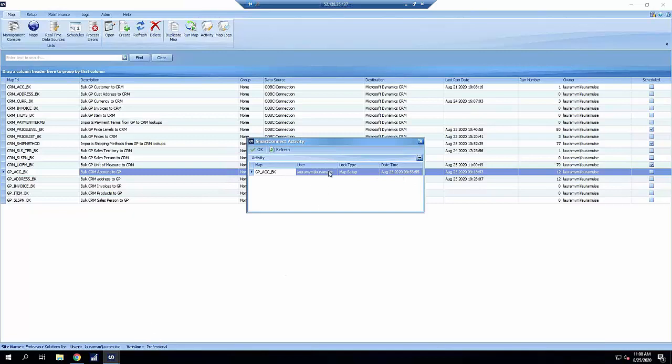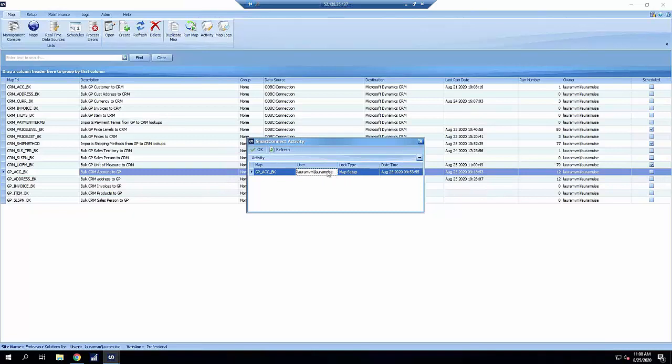So since I'm logged in as Laura Muse right now, and I know that I don't have that map open, I know that this is a stale record, so probably my computer crashed, something happened, and it kept the lock on the map, but I no longer have it open and I'm no longer using it. So in this case, it's safe to delete it.